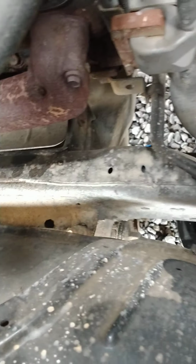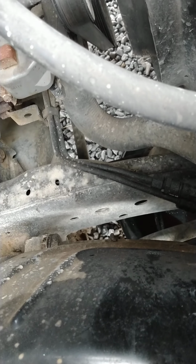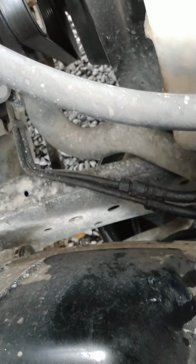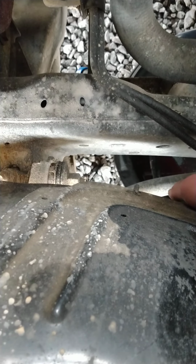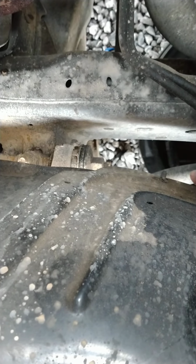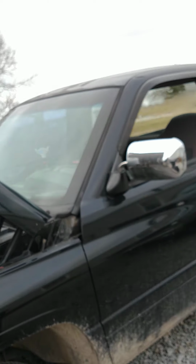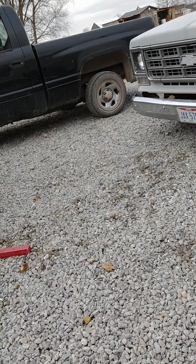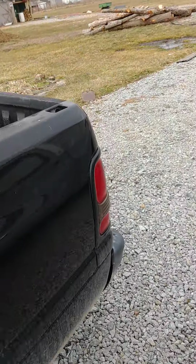Okay, we got a little bit out that time. So basically that's it. You start her up and it'll pump her right out. It'll pump it through the radiator and right out your hose. And that's how you get your extra transmission fluid out of there that you don't want. Hope this helps somebody. I gotta do the trick, about forgot it. Hope that helps somebody. You're probably better off just taking the actual transmission line off, not the cooler line. That cooler's pretty big, so it probably takes it a minute to actually get anything through it.